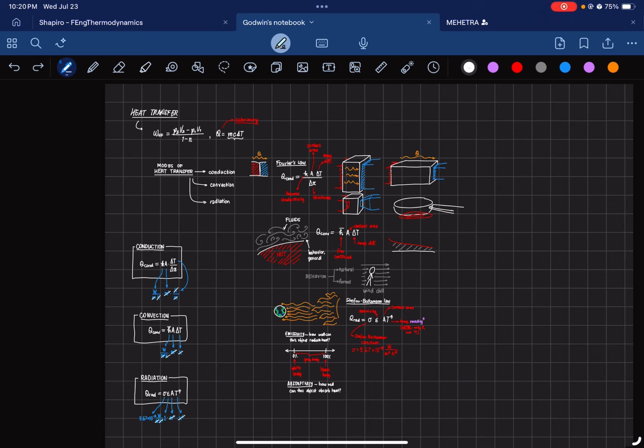Let's say, for example, I'm being very nitpicky here. Currently, I'm recording while the window is open, right? And of course, it's raining outside. So, ang mangyayari is that there's going to be convection all around me, right? The temperature of the air is much lower now than normal because of the rain, making everything just a little bit colder. And because my body temperature is significantly higher than the air temperature, syempre, what will happen is my body will transfer heat from myself to my surroundings.